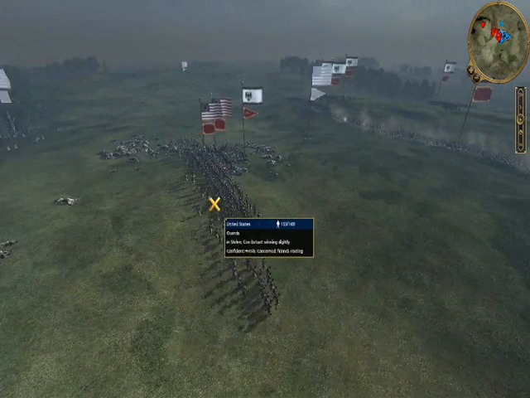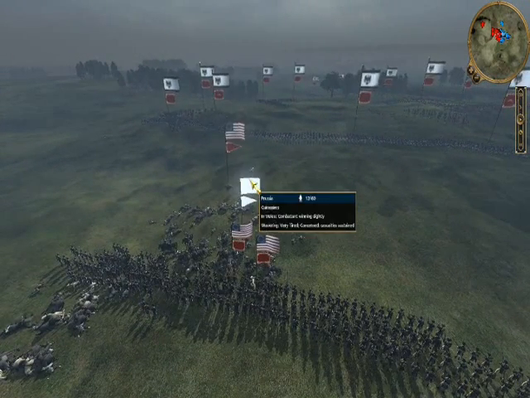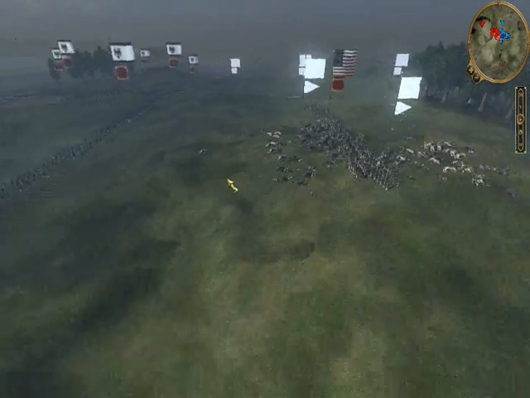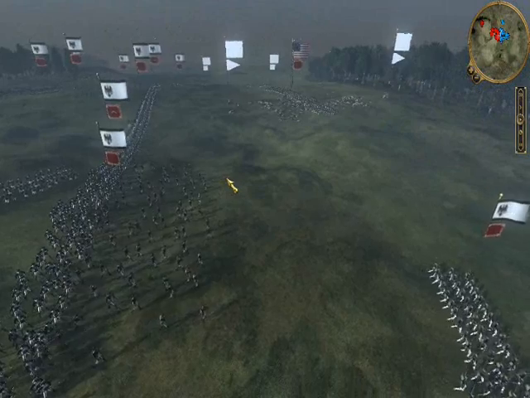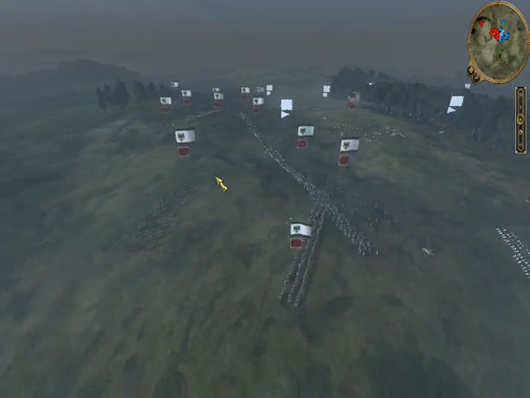And they move on to the next target, which would happen to be these 2 remaining units. I think my general's right. No, there's just cuirassier. So my cavalry just sit there, fight with them, keep them still for a little bit. I mean, they could go forward, but who cares? My guys take their time getting in position, because, I mean, this is literally all the enemy has left.